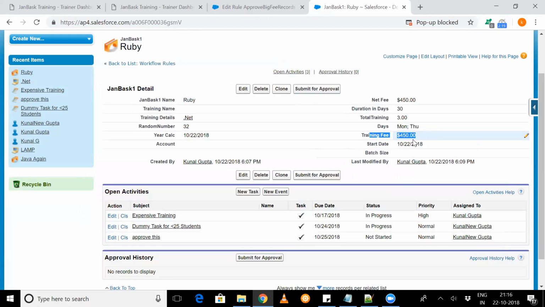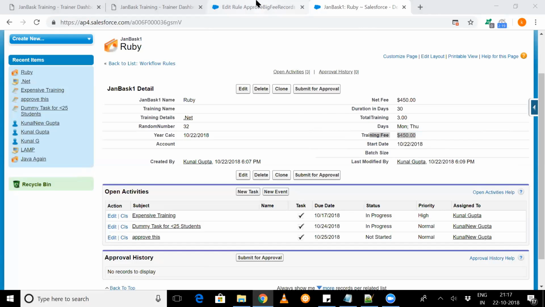If you make the change to the training fee and that too it is more than 400, then it will fire. Okay. Any other thoughts? If you selected the third option while creating, then it would fire.